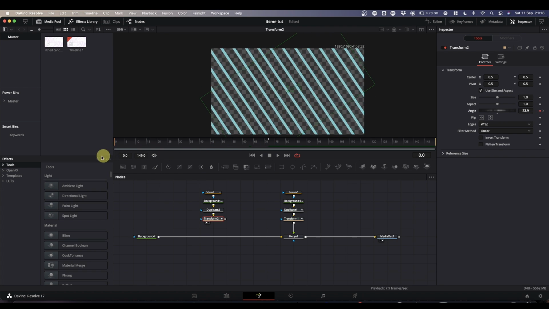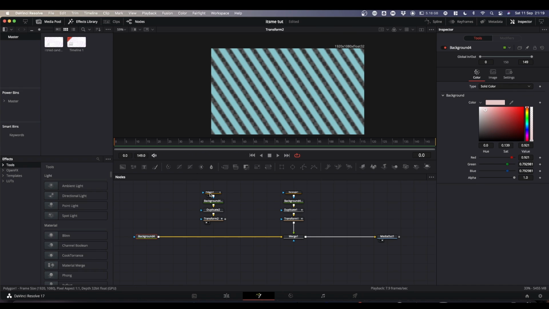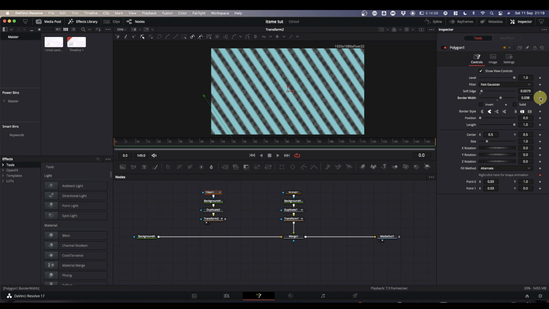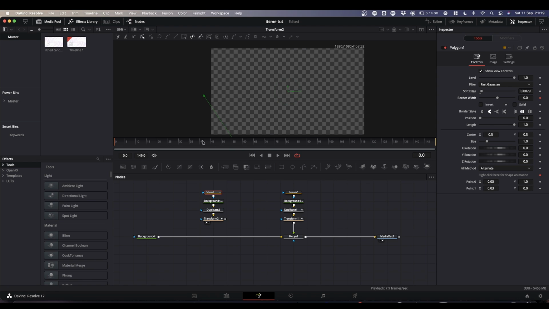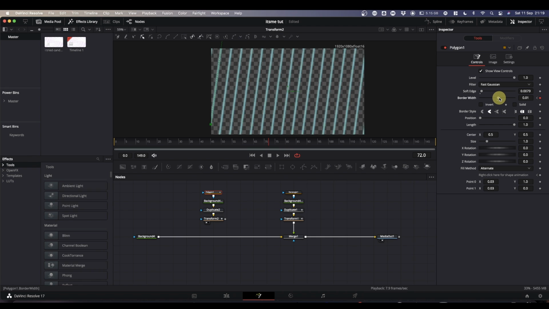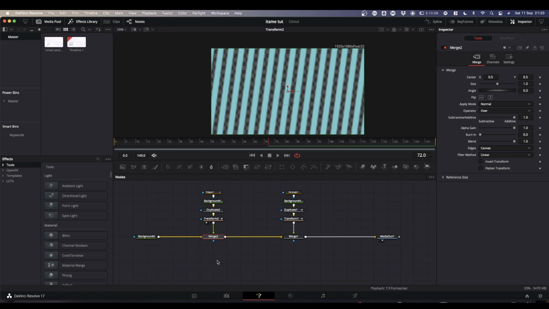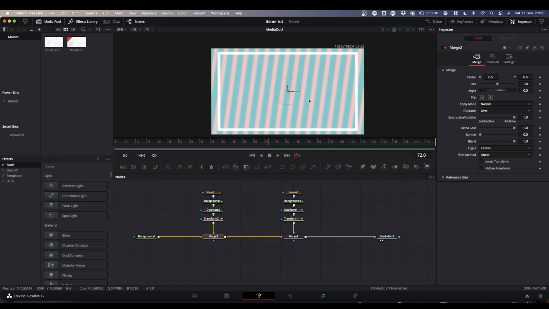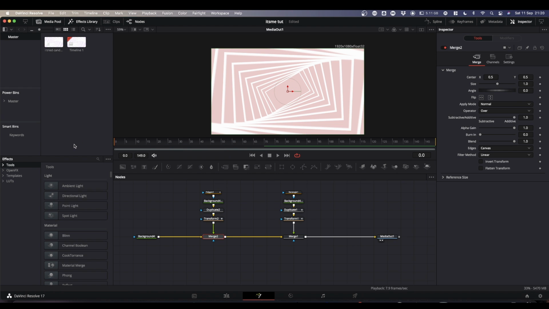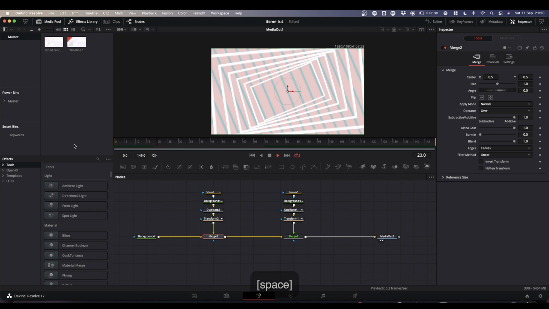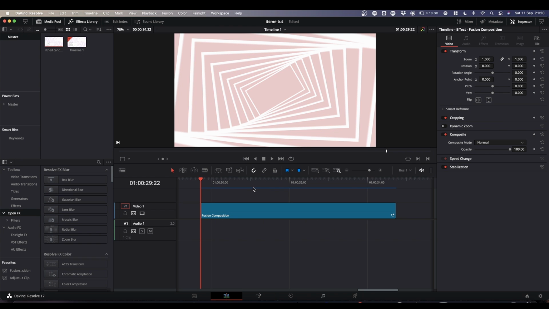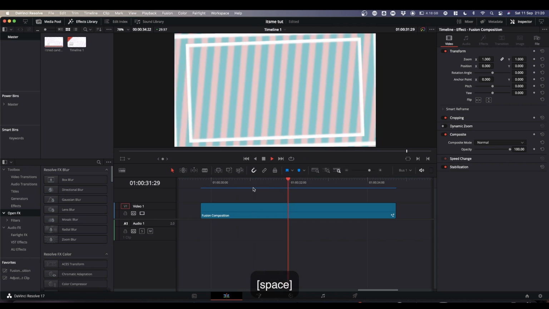Final thing with the polygon, come to frame 0, make sure your polygon is selected, keyframe border width and set it to 0, then come to frame 72 and make the border width whatever you want it to be. Like so. So now output from your transform onto your background and view your output, and you get the same effect as the start of your video. Just let it cache on the edit tab. Away you go.